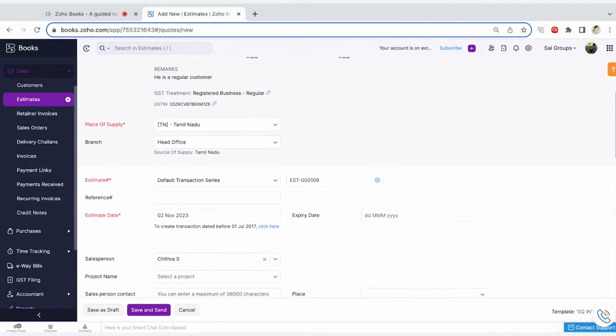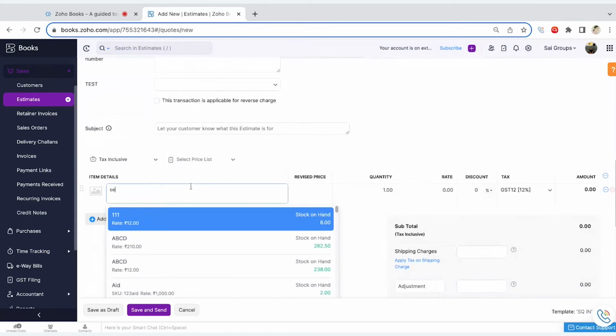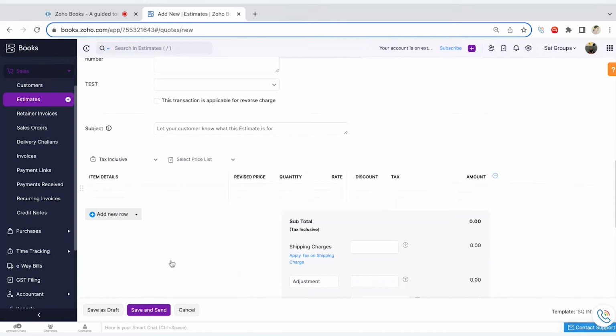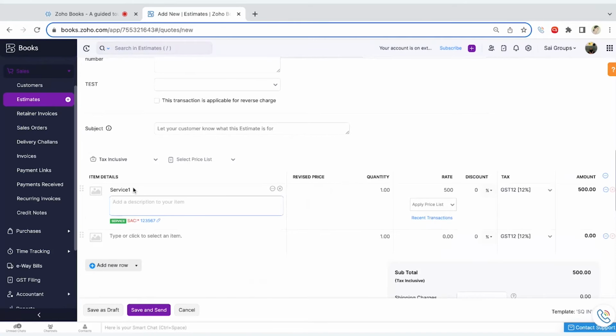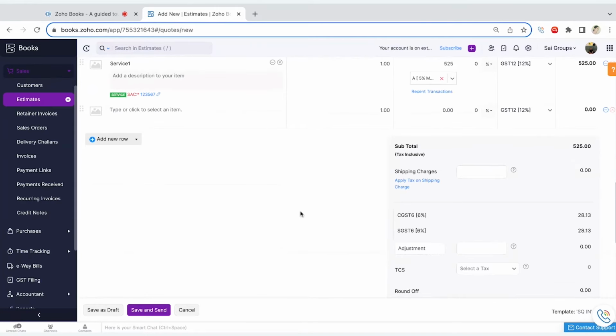So you can just scroll down and choose the service or the goods which you are associating as a part of the transaction. And once you select the item name, from the item masters, the SAC code, the rate, and the GST percentage, all these details will be picked up. In case you want to modify this data, let us say I want to update the rate manually, or if you want to apply a price list so that a custom rate will be applicable, you can do it directly at this transaction level and you can create a new estimate from here.